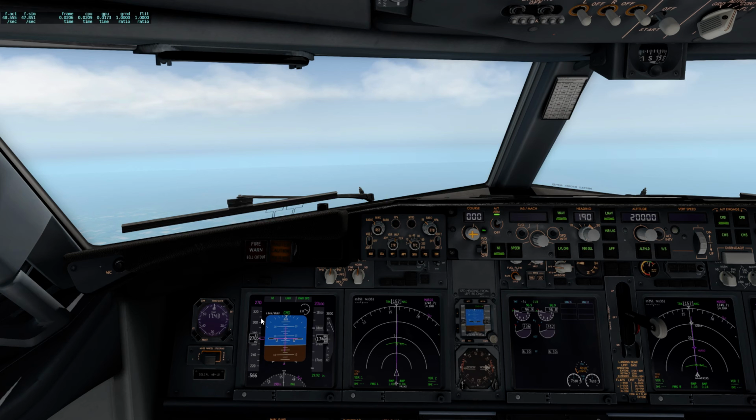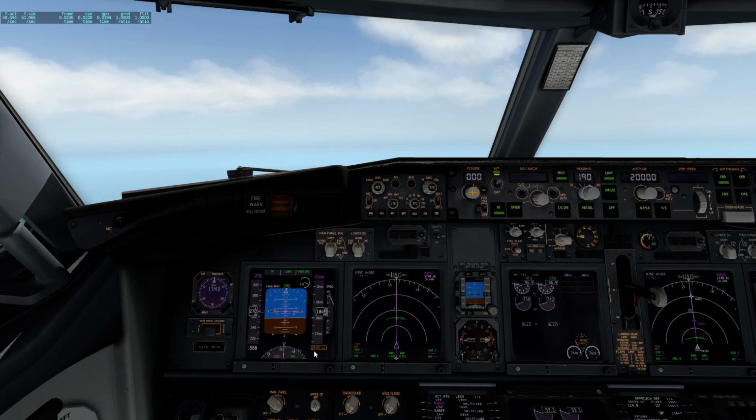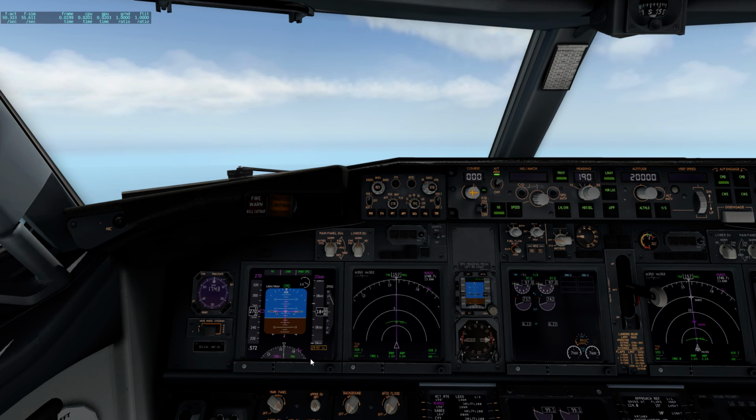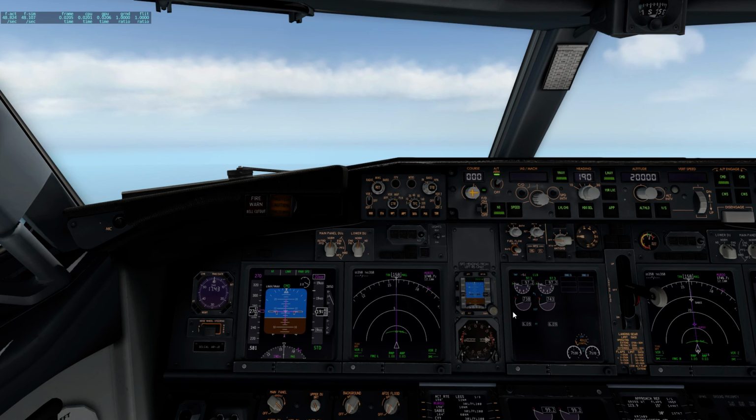Okay, it's 17,000 feet. At 18,000 feet, we're going to switch the altimeter. If you see, it's already started. So the altimeter goes to standard, 18,000 feet and above. So you're going to take this and just click this standard right here. And there you go. Goes to standard, you're good. So we have about 2 more thousand feet before we're at our top of climb. 1,000 feet to go.